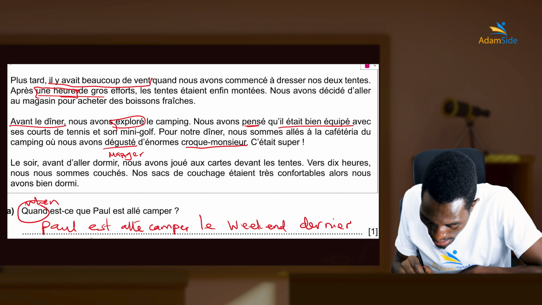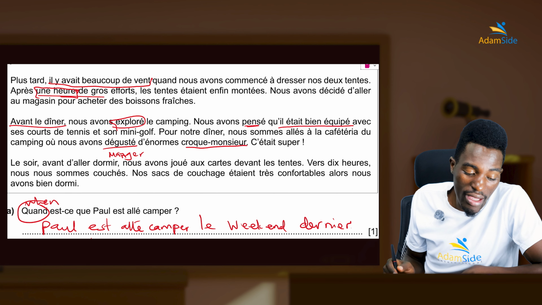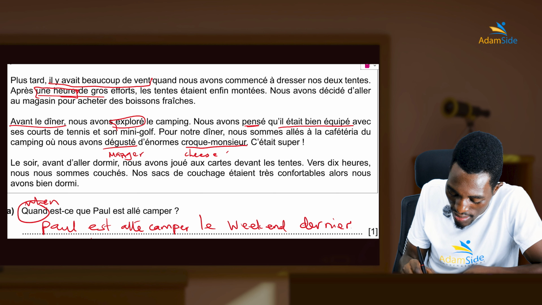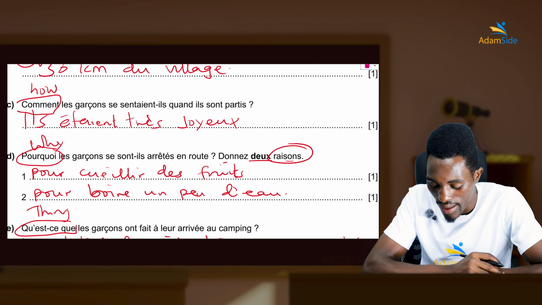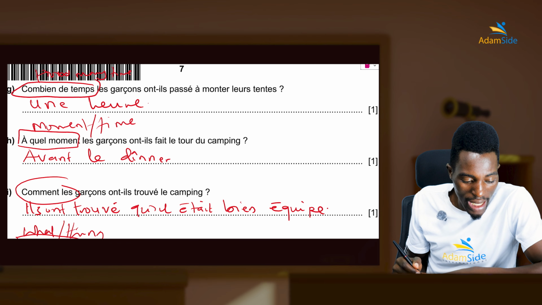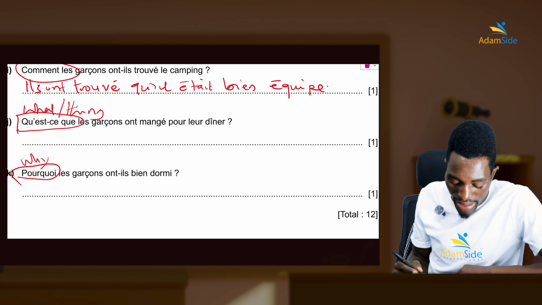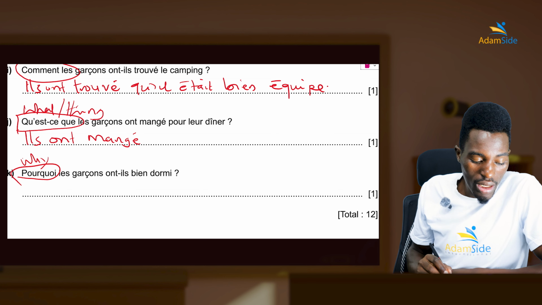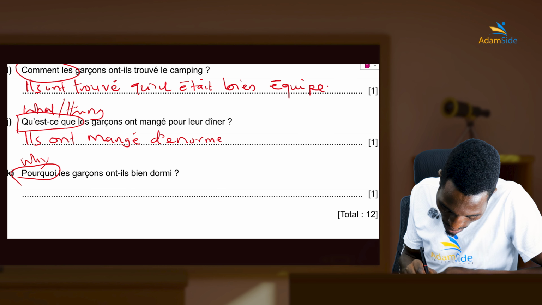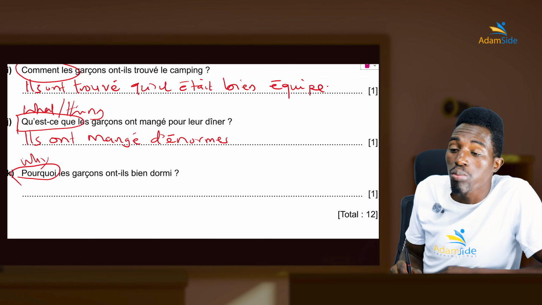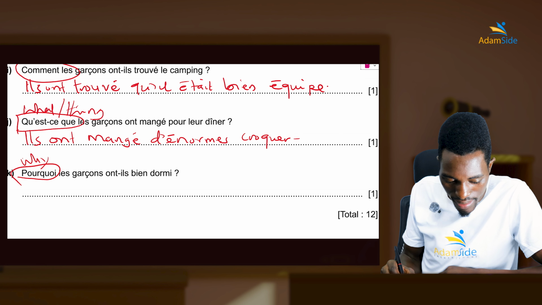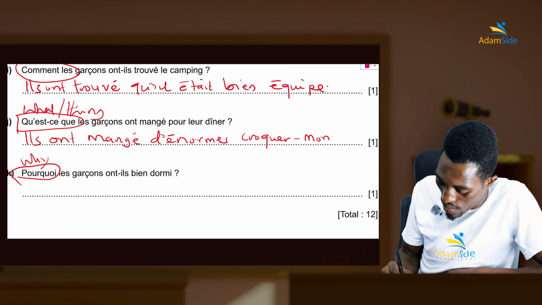Dénommé croque-monsieur. This is a food. How do we say this food in English? Yes, cheese sandwich. Le sandwich in English, cheese sandwich. So, la réponse, ça sera ils ont dégusté ou bien ils ont mangé. Manger, déguster, c'est d'énormes croque-monsieur, cheese sandwich, croque-monsieur.